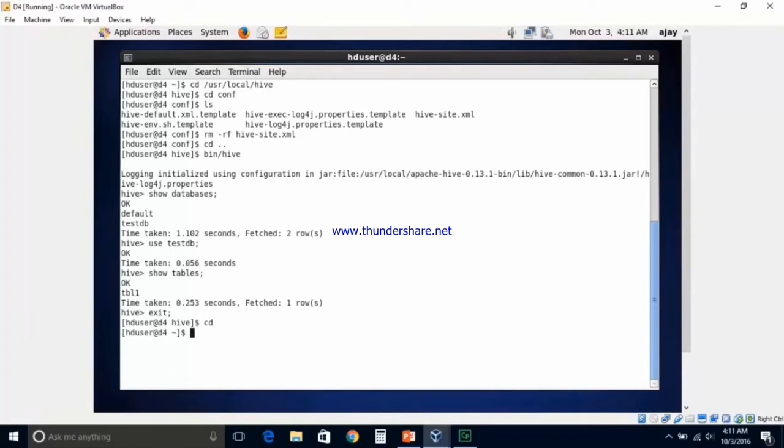Let's now look at how to set up Hive in the local metastore mode. Set up an RDBMS on your Hive machine to simulate the real-time environment. To set up the RDBMS, MySQL, log in as root and use the command yum install MySQL-server.